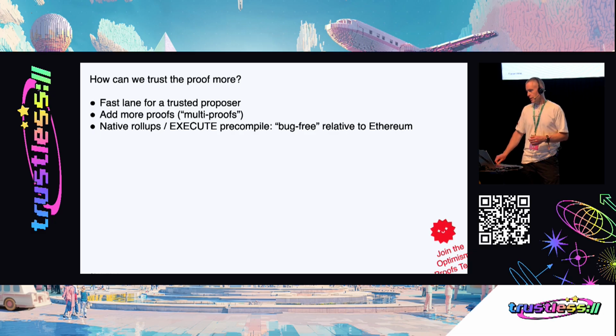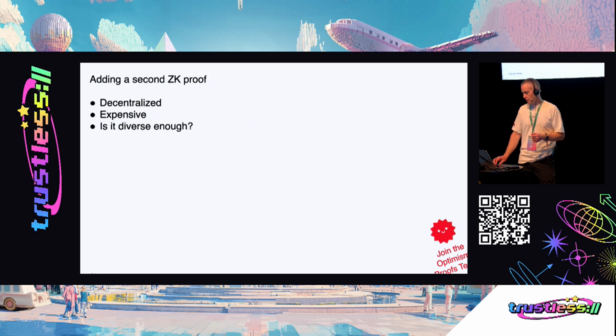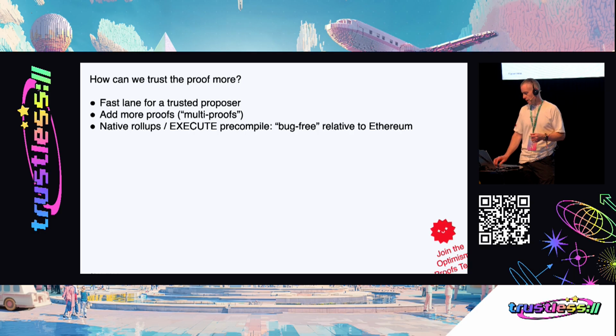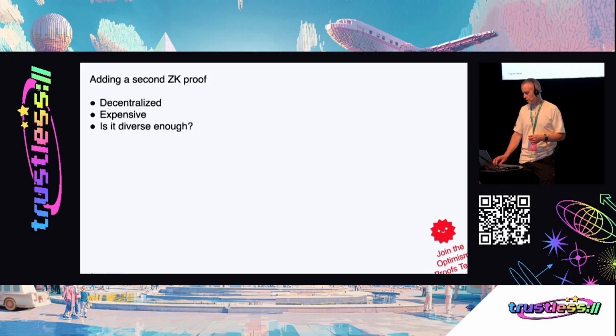In the future, there will be an execute precompile, which essentially allows you to run the state transition on L1 exactly the same way that L1 would do it, which means that it's bug-free. Bug-free means that if there is a bug, it's a bug in Ethereum itself, and presumably that would be fixed somehow by forking Ethereum or whatever the solution is. But it's the same bug in Ethereum that would exist in the L2. So that's a future option that looks pretty interesting. We'll actually have a link for that later for some more info.